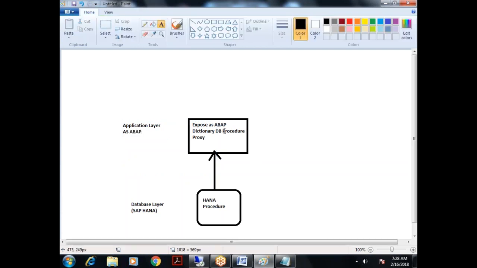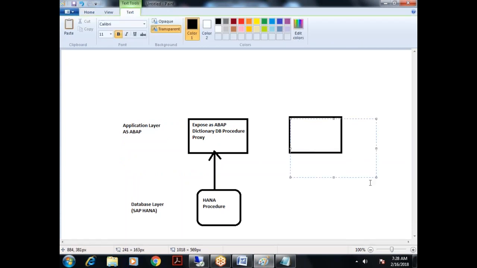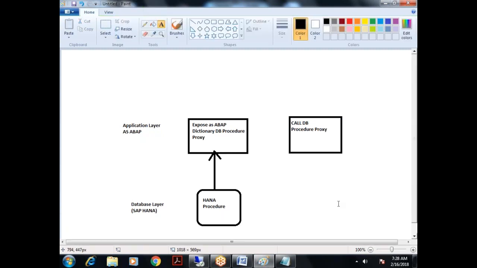Once it is exposed, what do you have to do now? We need to call this particular database procedure. The next step is that we need to call the database procedure proxy.